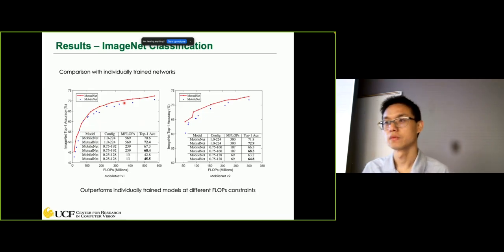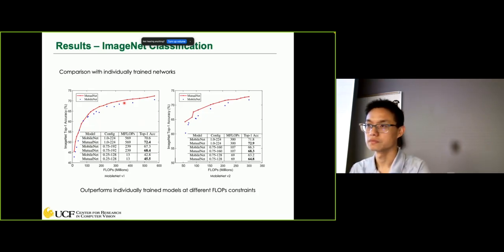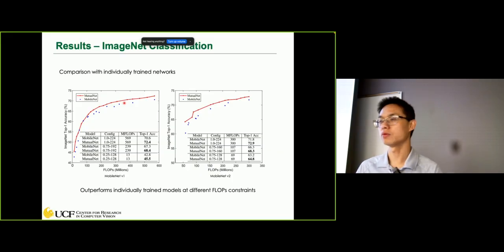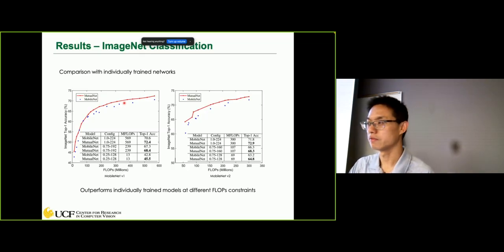So when the model is deployed during inference time, it already has the reduced versions within it. You train it once, then during inference time you can reduce the number of channels. That's the network width slimming. It's a parameter of the model. For every convolution layer, you can take maybe the first 80% of the channels, or maybe 50% of the channels, to reduce the network width. That's a very simple way to slim the network.